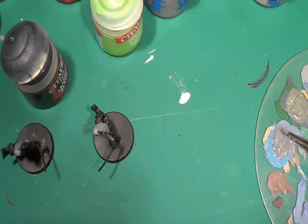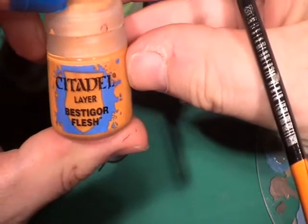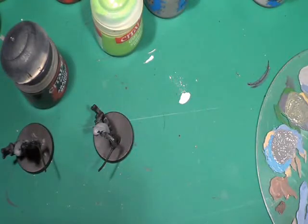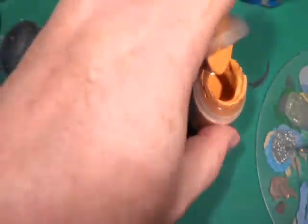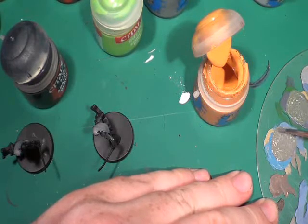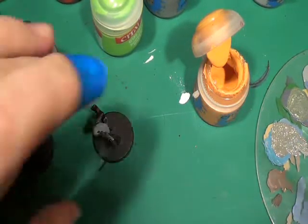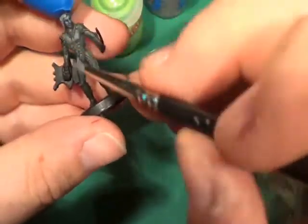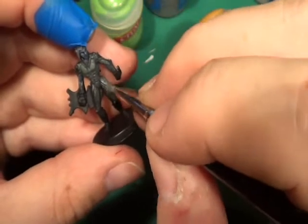Now then, I've used a bluish colour, I've used a greenish colour, what can I use this time? Let's try Bestial Gore Flesh, just for a giggle. I don't know if it's going to make any difference. It's going to make quite a strange little colour. I say we just want muted colours. And this is going for this man's legs.